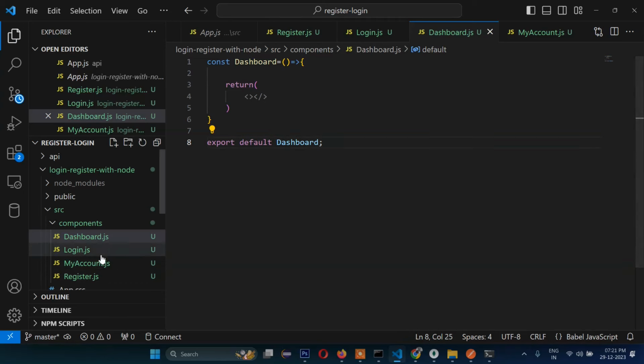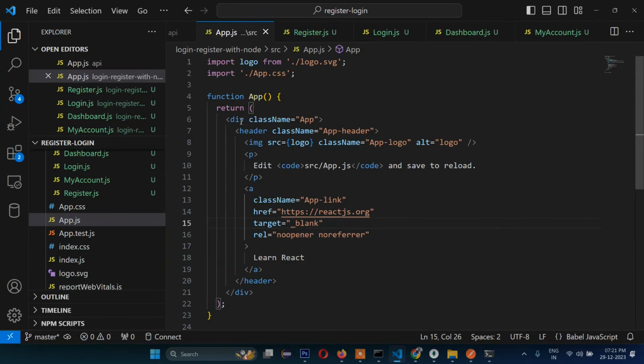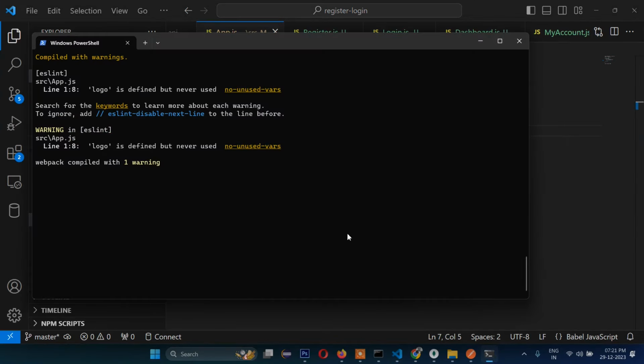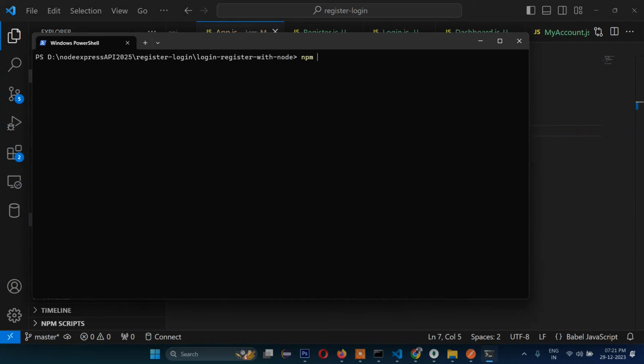Now let's go to app.js and delete everything here from here to here. Now we will install, npm install react router DOM, because we are going to use router here.